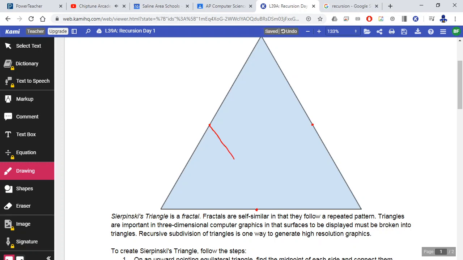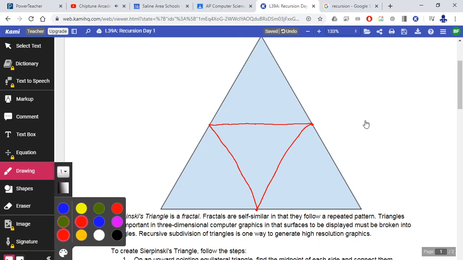It doesn't have to be straight edge. You don't have to get out your ruler or anything like that. Don't tell Miss Koppelman or whoever's teaching the art stuff. There we go.